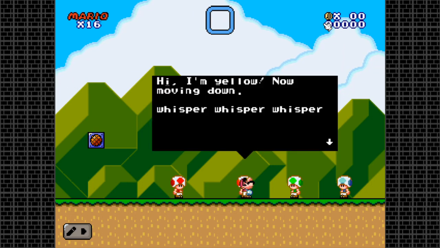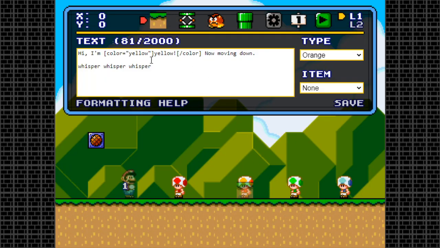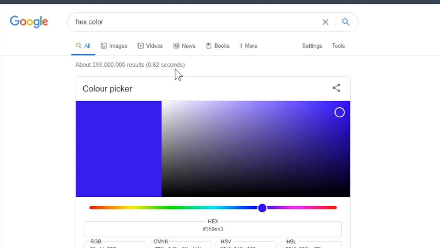And if you input just the color name, it won't work. It solely works with hex codes, those 6-digit codes. So you have to hop on the internet and get the color code yourself. To get hex color codes, just go to Google and search hex color. It's exactly what I did, and this window should appear right here. It's the first code you have to copy and then paste into your text code in Super Mario Construct.